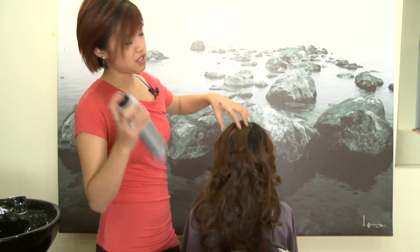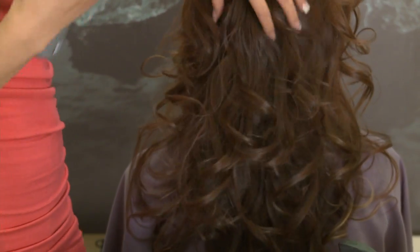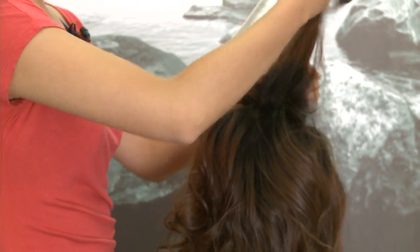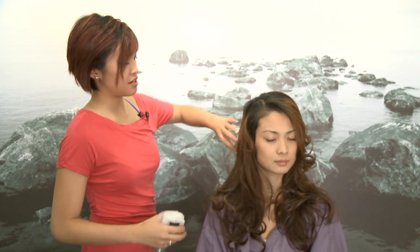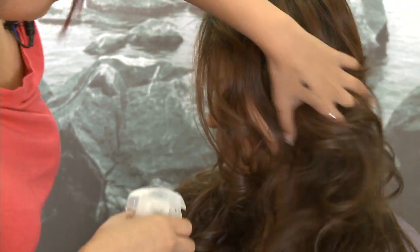Lastly, if you want hairspray, apply it lightly — you don't want it to be crunchy and cakey. A little bit at the roots as well for extra lift. For those who think it might be a little too much, get a spray bottle with a fine mist and just spray your hair really gently — the water will take down about 30% of volume. Just don't go too crazy with the water; you don't want to get rid of the curl completely.